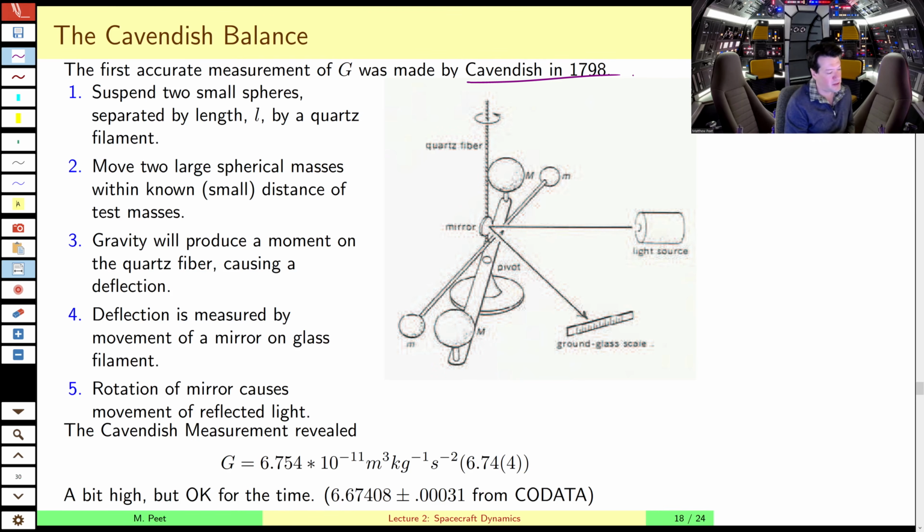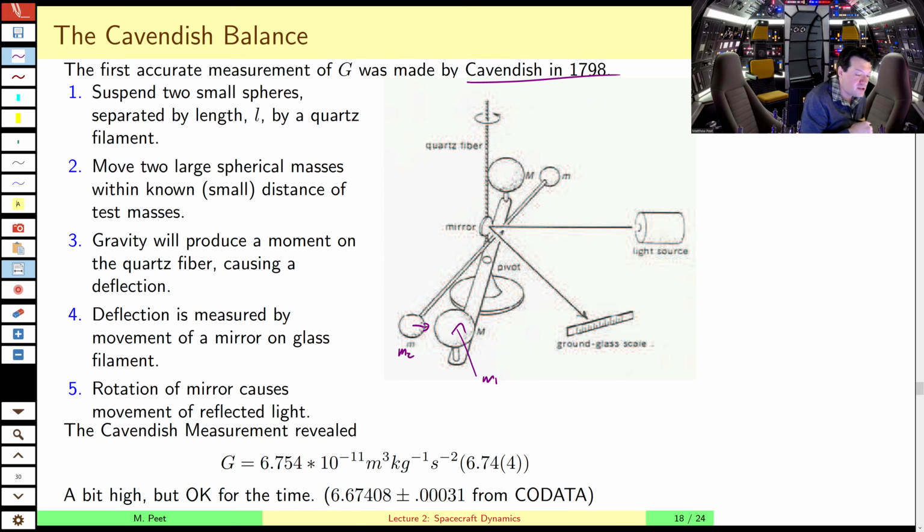So how does this work? It's really quite clever. So here we go, here's the apparatus. You take a ball, M1. You take another ball. So we have two sets: A, to double the force, and B, to just make things balance out better. So you take these two other masses, M2, and the gravitational attraction on mass 1 due to mass 2 is almost trivial, right? So how are we going to possibly measure it?